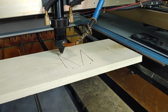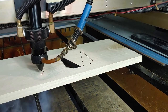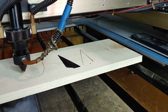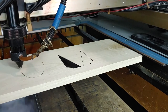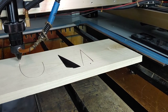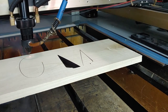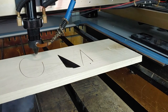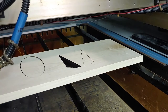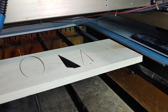Although the first test that we did didn't really show the effect that I wanted to, I'm still more likely to cut any thick wood with this 75mm lens. Probably on that particular area my machine is very well calibrated, but it might not be the same in the full size of the table. So why would I risk? I'd rather have that 75mm lens. You see how nicely the cuts just fall down.